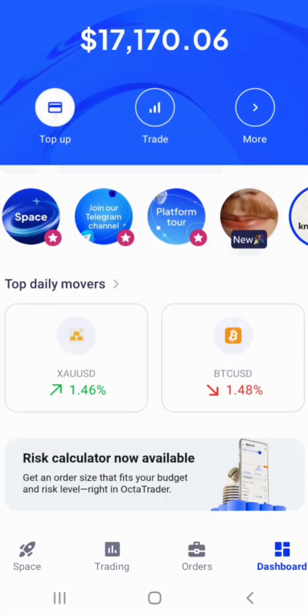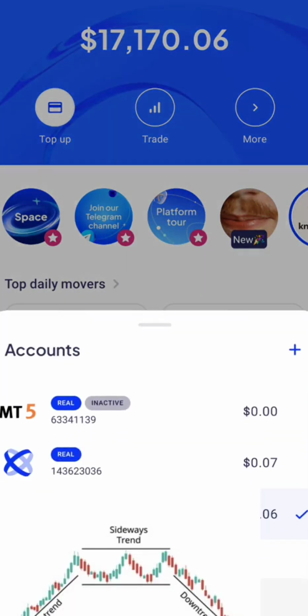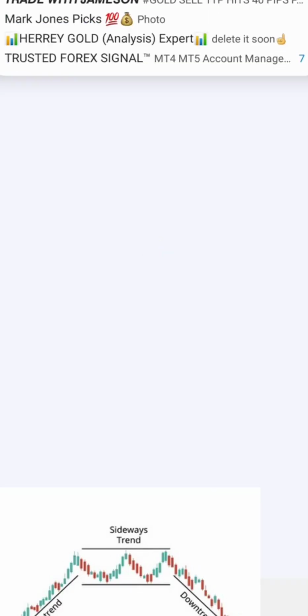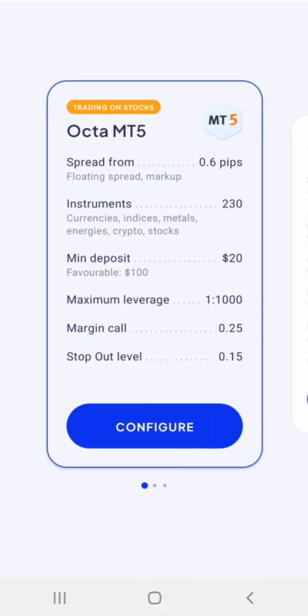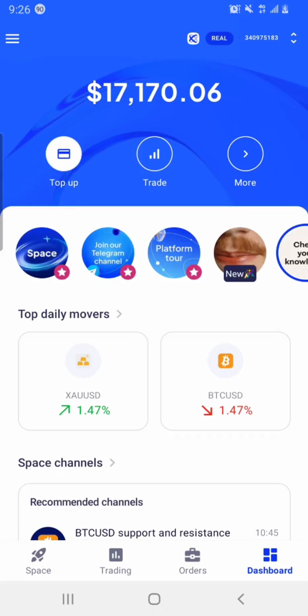So let me assume this to be you just coming for the first time. You have access to create an account. So right now I want to create an account. So follow this procedure very carefully so you can understand. If you want to trade with MT5, configure it to MT5. I hope you notice where I click that brought me here. So let me take you back. Now notice this particular part here, this top level here. Good, that's where I click, and that took me inside.